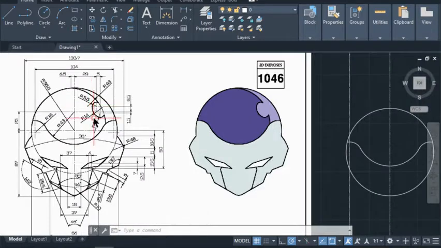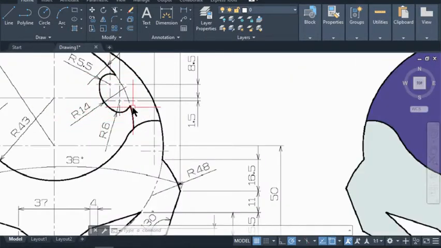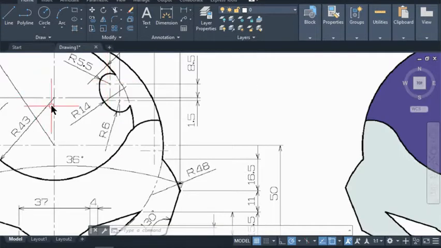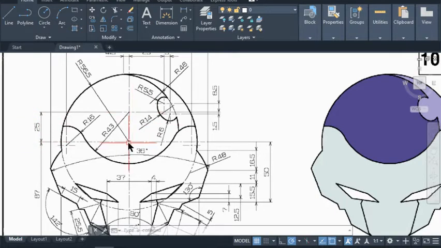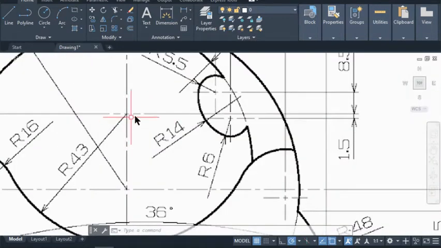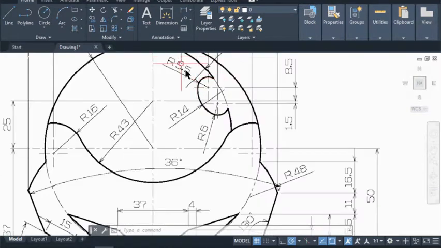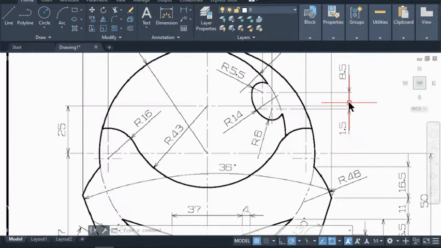So the next thing we're going to do is draw this little section here. Let's take a look at some of this. The location where my crosshair is, that is 25, right? You can see the distance we go up 25 there from the center of the big circle, 56.5, right? From here, we can see that the new location is right here for that circle of radius 5.5. Let's see what the distance of that is. That's 8.5. So it's 8.5 from that 25. And then how far is that from the center line?